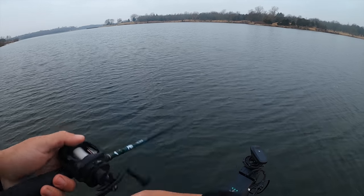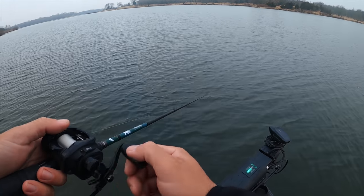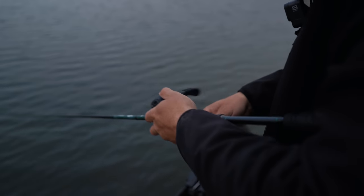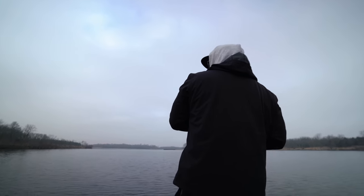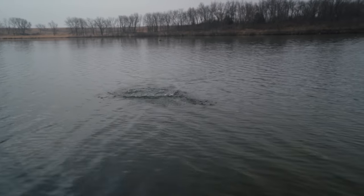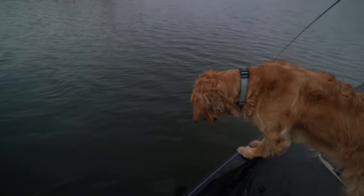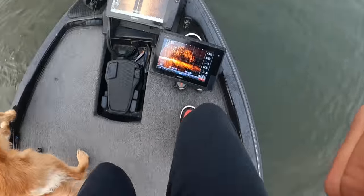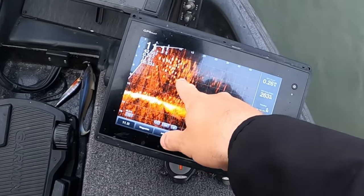Game over. Oh look, one of them's hurt. He's twitching around. Whew, look at all them. You bet. Little crappie eater. Dirty little crappie eater. Look at that. Cole, you should come down here and look at the panoptics right now, and you'll see why we had a little crappie eater. Look at that. That's what that guy was eating. So these are all crappie right here.